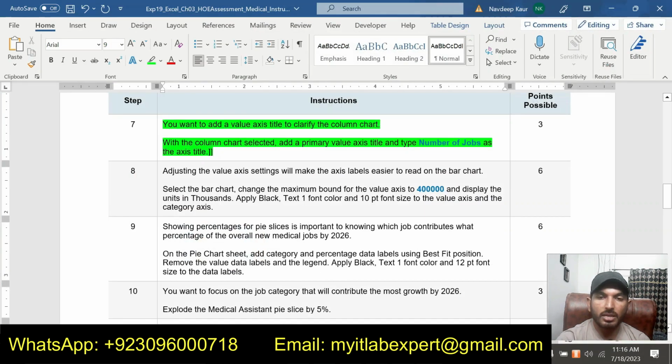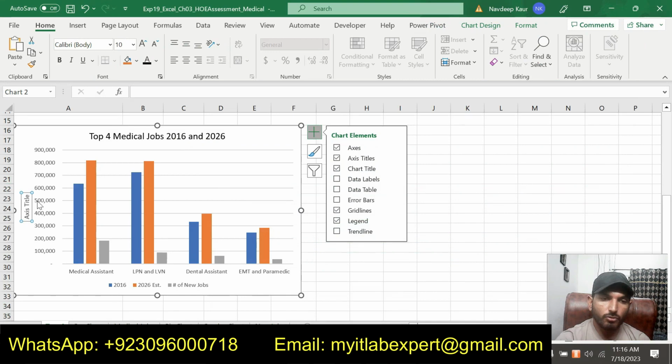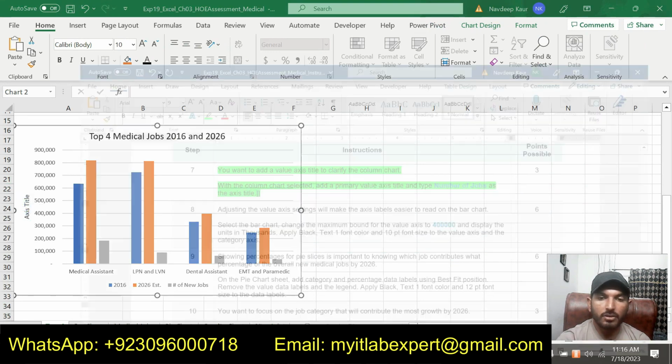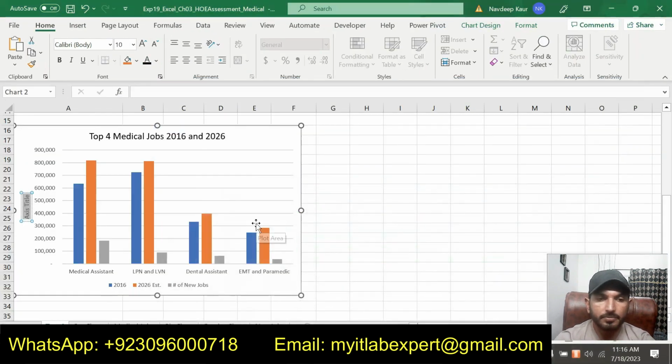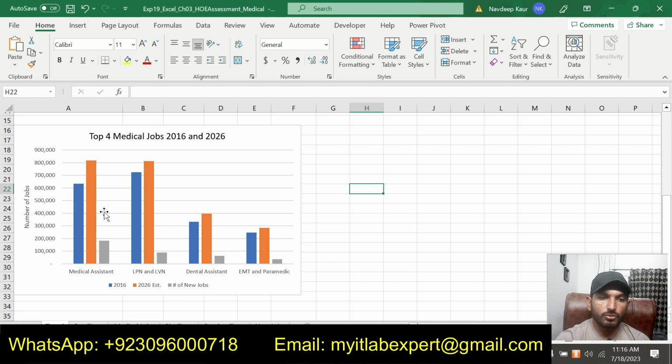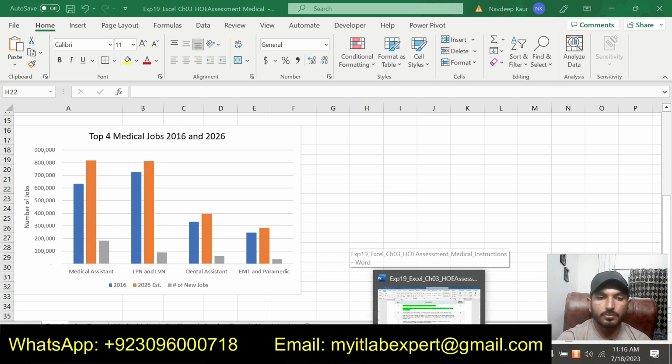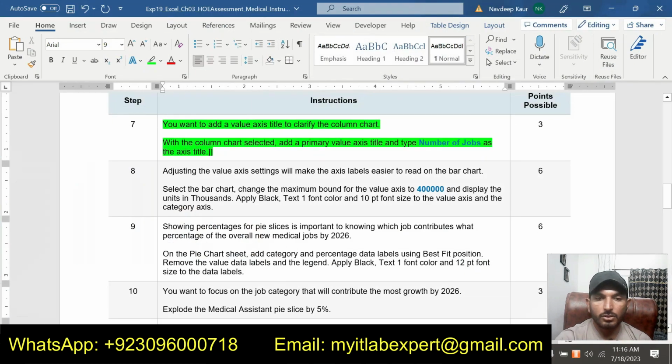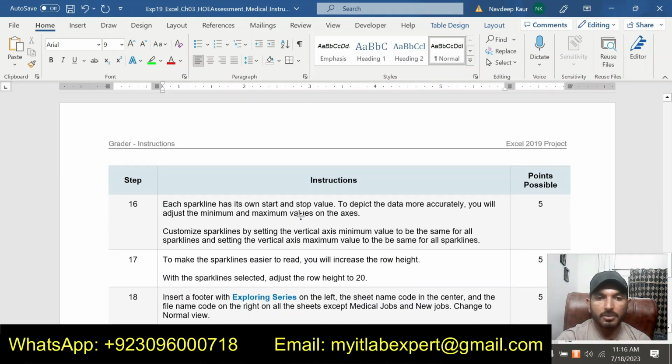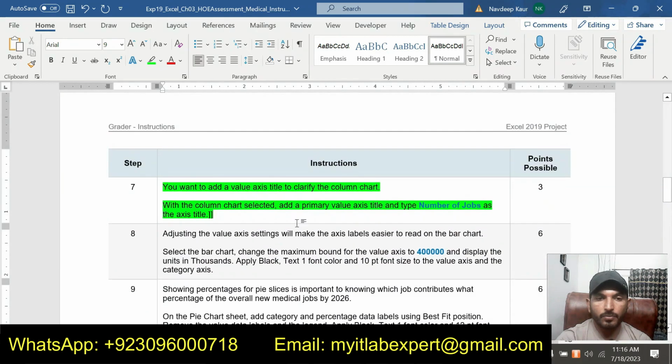And we are supposed to type the number of jobs. So we will type number of jobs here. So you can see the number of jobs is the value axis title. So we are done with step number 7 now.